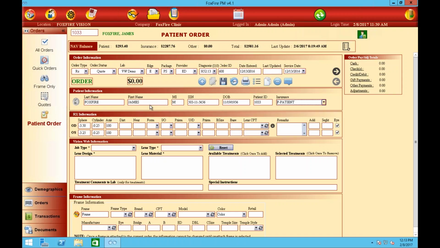So will they have a diagnosis to choose from that we put in there, or is this totally separate from the EHR part? This is completely separate from EHR. When EHR charges are sent, the diagnosis codes that the doctor attaches are on those charges. This one is just an optical order. So the lab doesn't care what the diagnosis is. This only gets sent to the lab, and our system just requires it to be filled out.